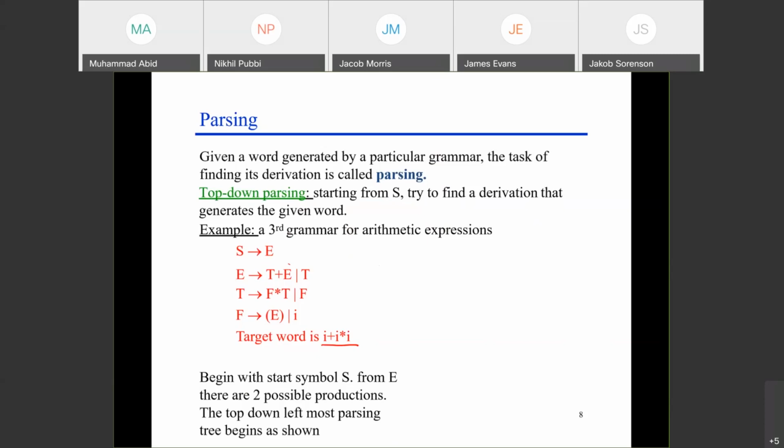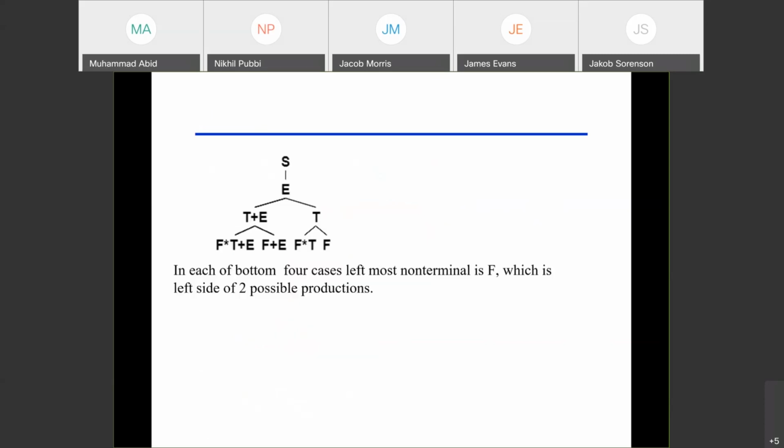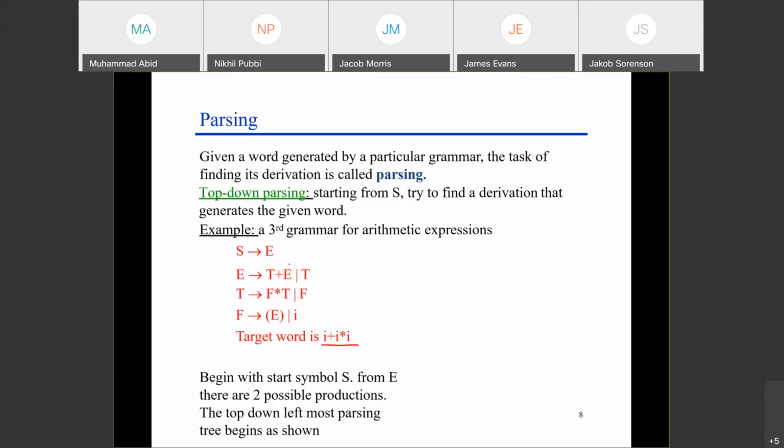So now we start from the start production rule, and because this is the only start production rule, we use that. We are saying S can be replaced by E, and then E can be replaced by T plus E, and so we are trying to make the complete tree. Whatever rules we have, we want to do that. Now here you see you have two non-terminals. You always scan from left to right, and we follow the leftmost derivation, so whatever first non-terminal you encounter, you just replace that, and the remaining part of the sentence will come as it is.